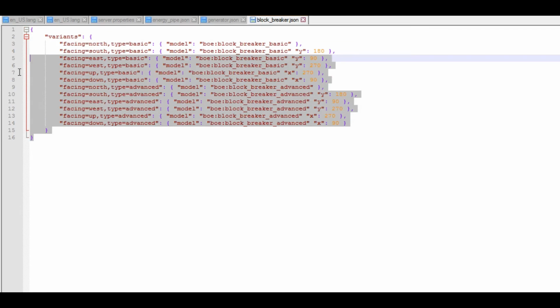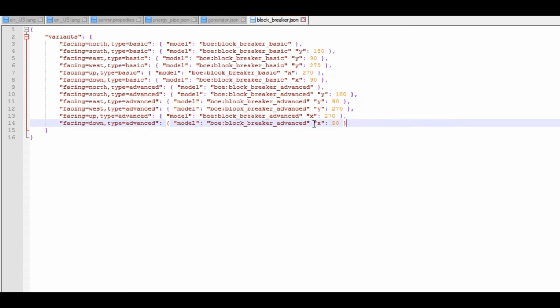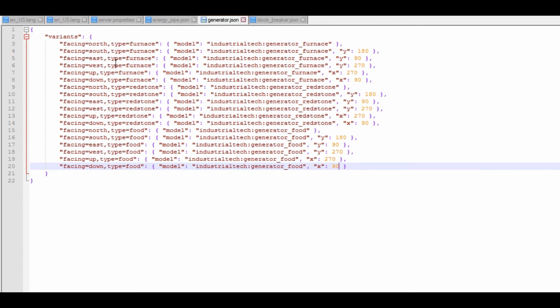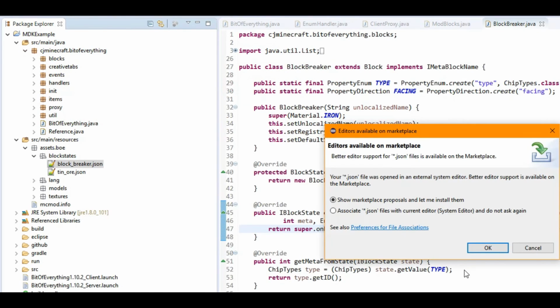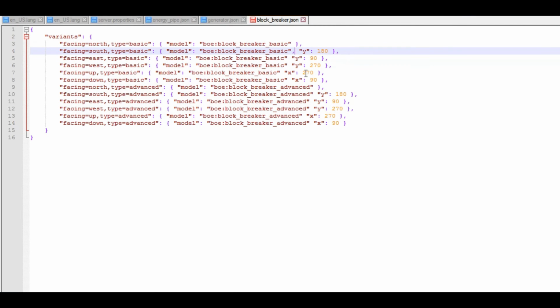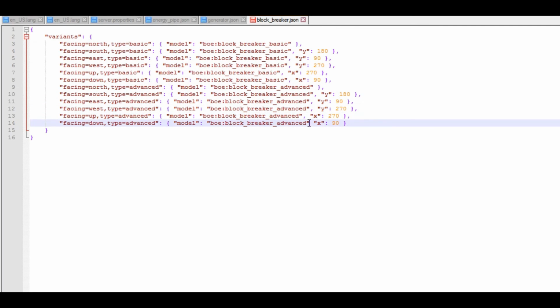Now that really cuts down on the amount of models that we need. Now I didn't know how to do this the last time I did this tutorial for 1.8, but this is something that I've done since. So here's my generator stuff. I've got the different types of generators in my industrial tech mod, and I have just rotations. Literally, I'm running on 3 models for these, which is super, super cool. Okay, so I noticed an error that I forgot to put, and that's just a comma after all of these. Because this is JSON, JSON requires commas after stuff.